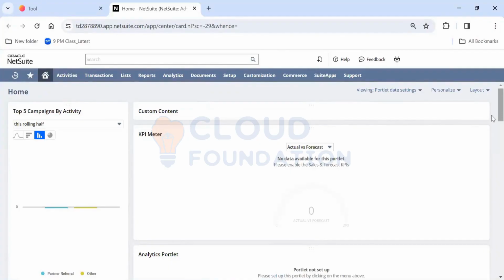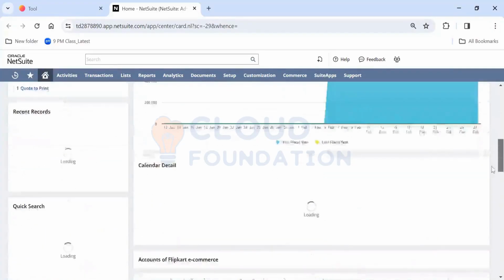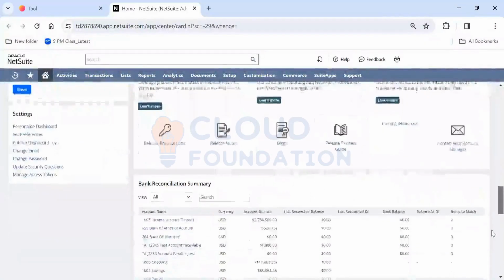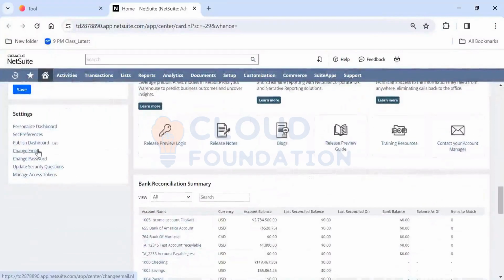Now, once you log in, if you scroll down, there is something called change email. So if you want to change your email, this is where you click and change the email address for the login. And this is where you change the password. So usually when you log in for the first time, it will ask you to set up 3 security questions.